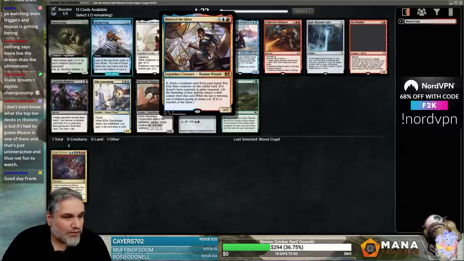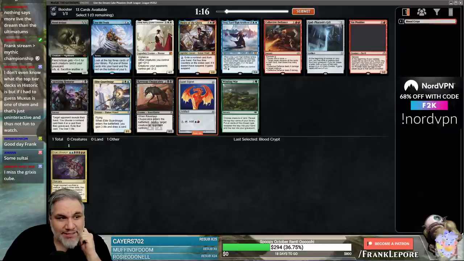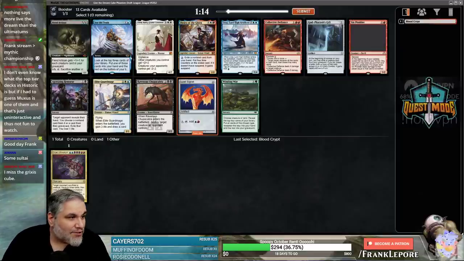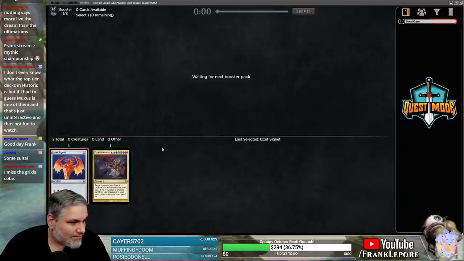Exile a nonland card, put 4 time counters on it. This is one of the ways you're meant to cast Cruel Ultimatum in this cube, but I also think Izzet Signet is also a way to cast Cruel Ultimatum in the cube. So I'm going to take Izzet Signet. I mean, this pack's great for us. If Urza, Jorja, Agonizing Remorse, or Ravenous Chupacabra come back, I'm pretty okay with that.